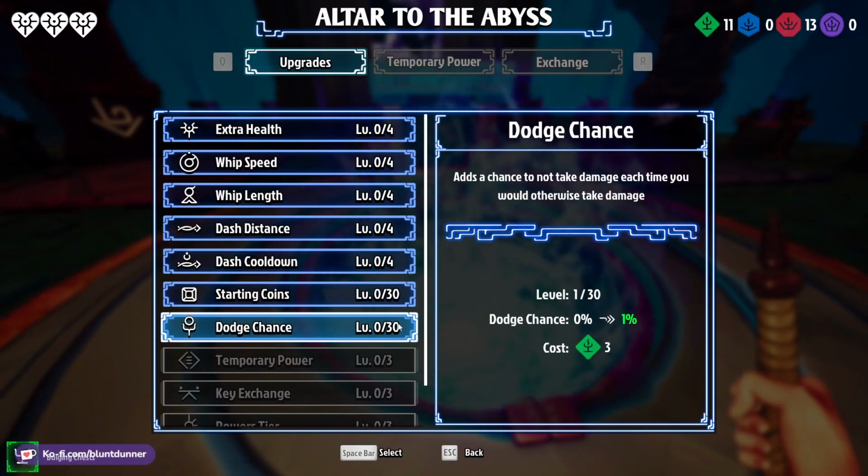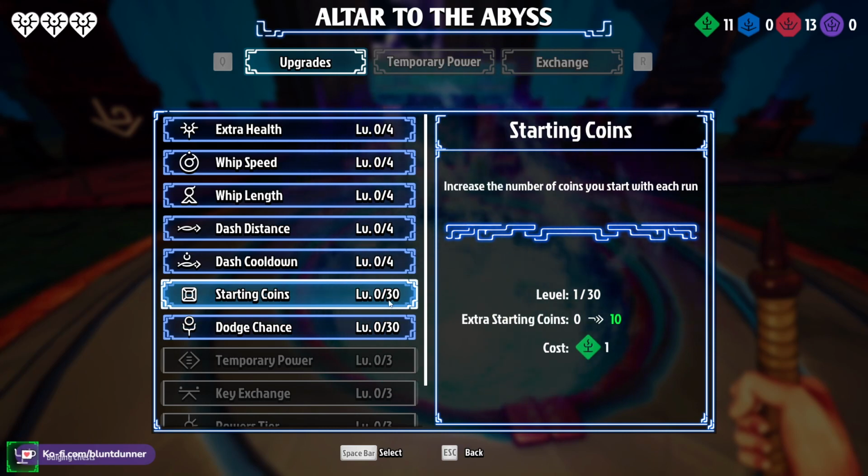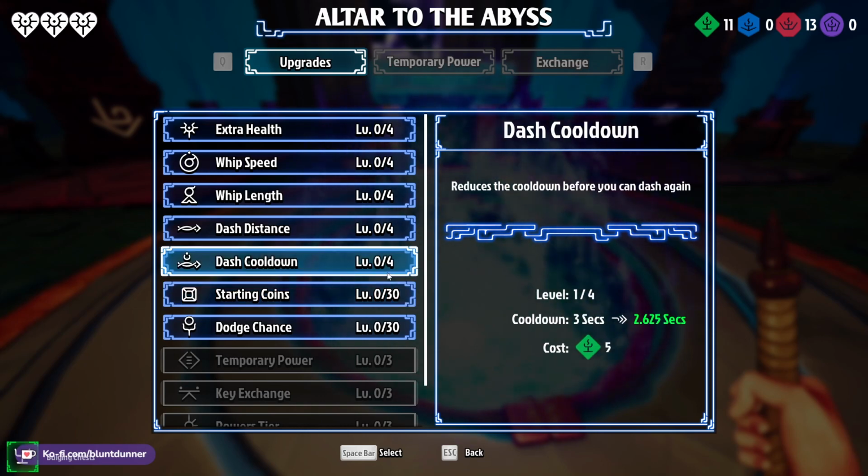Okay, so this has 30 levels. So you can get a maximum of 30% dodge chance. It does cost a lot, though. This can get a starting of 300 coins. Dash cooldown. It looks like it's, what? 275? What am I doing? 375 seconds, so a third of a second per level.